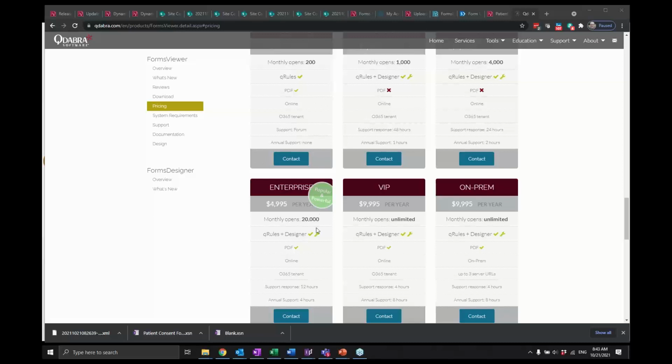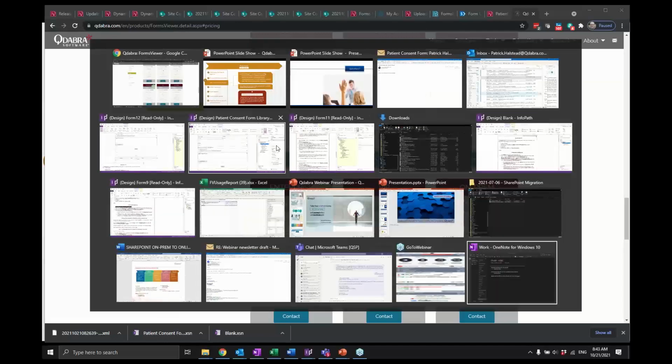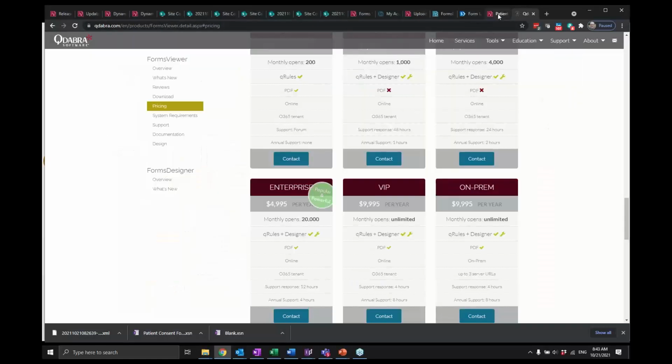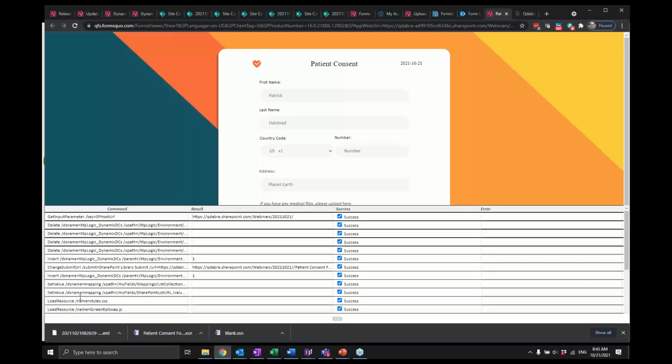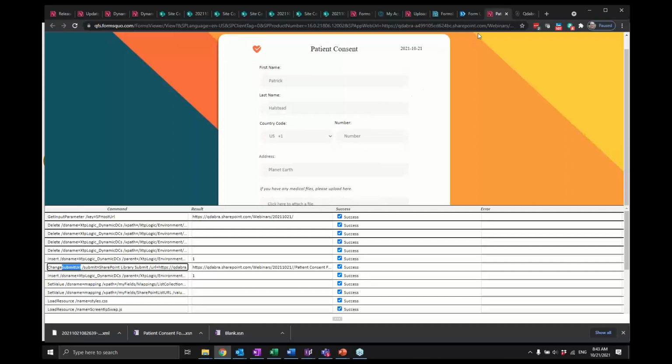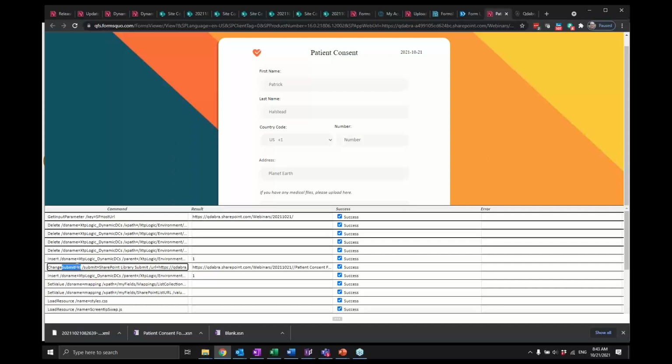Right. Okay. So, Chris, I'm trying to read into that question what you want me to talk about. Let's just go back to the form for a second and take a look at the rules that are running. You can see here that there's no change connection URL because this form doesn't automatically fix up a query on load. But if we had a form that was querying a list or a library, you'd see change connection URL. So usually with dynamic data connections, we're running the change connection URL command, which is specific for all the query connections. But in this case, because this form doesn't have any query connections, it only has a submit, you'll see change submit URL there instead.